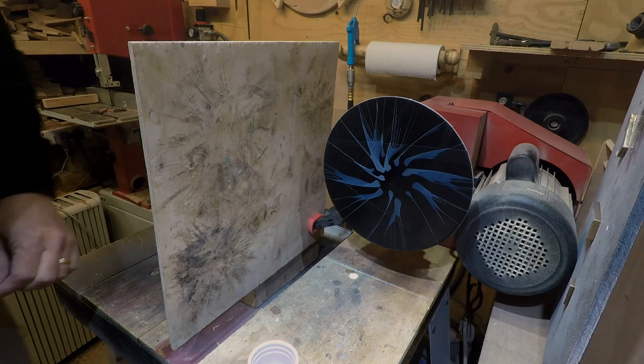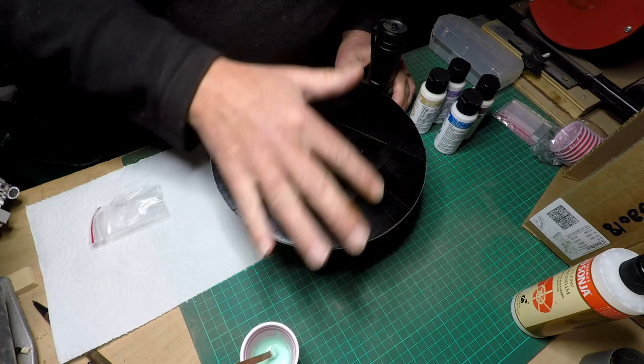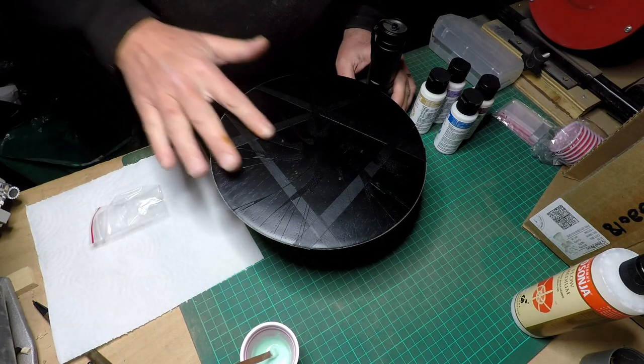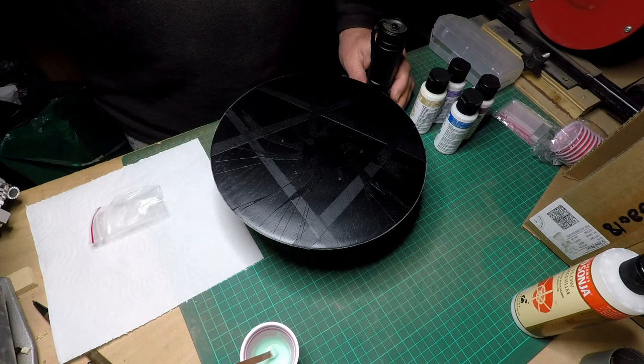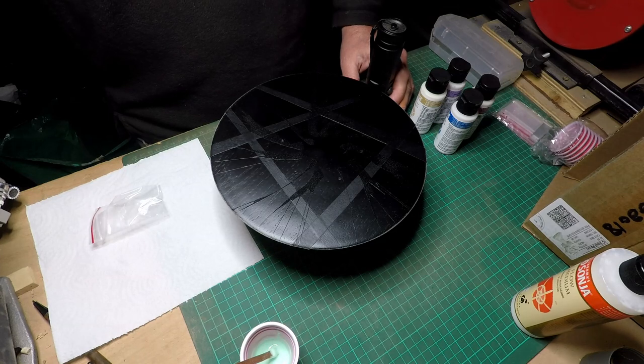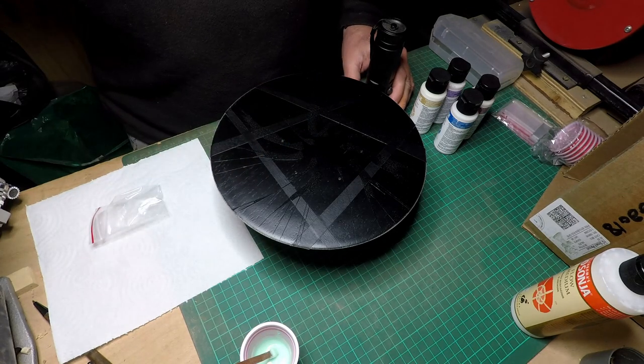Yeah, that will do. This has now been left to dry about an hour, so it's fully dry now. And it doesn't show up very much in the dark. I don't even know whether you can actually see where I've put this on here. So if I put the lights out, nothing actually there, but when I put the UV light on, hopefully you can see everywhere that that's lighting up. And it does give a very subtle glow.